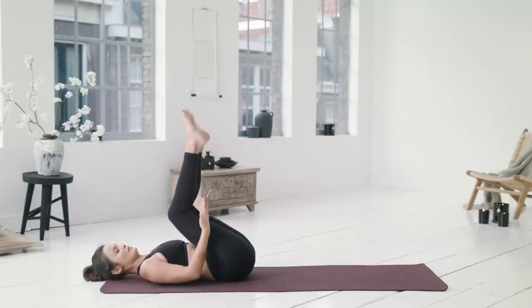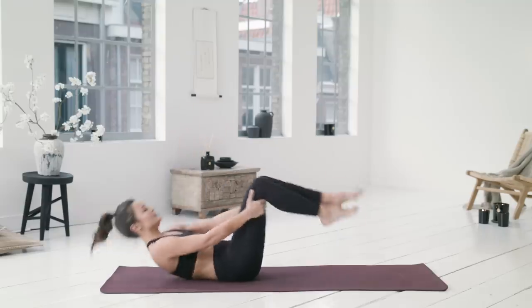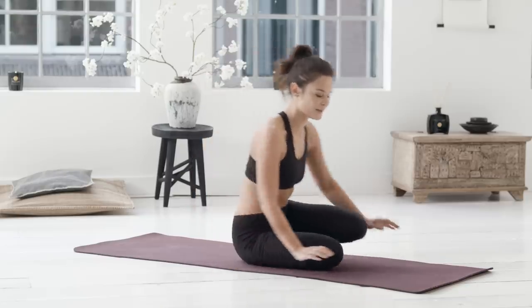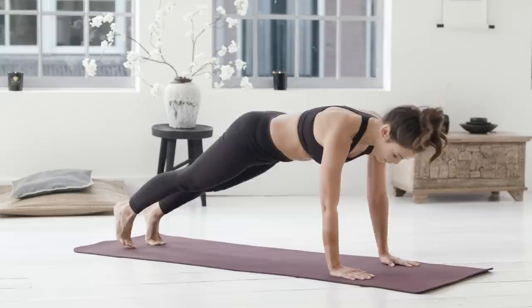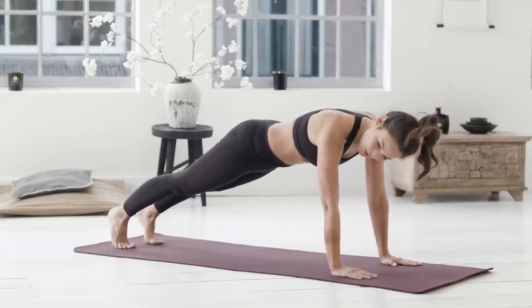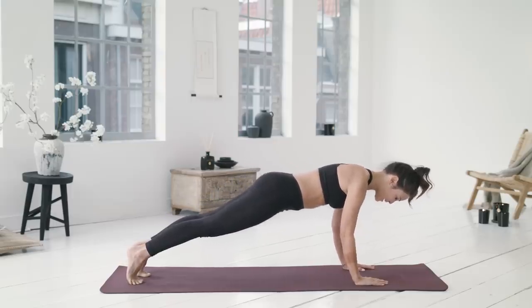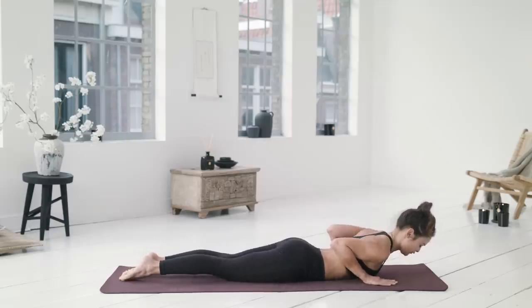And from here, grab the outer thighs and roll yourself up into a seated position. From here, lower down on your belly from a plank. Maybe you want to hold the plank for a couple of seconds and then you bend your elbows and you lower yourself down on the floor.